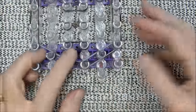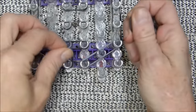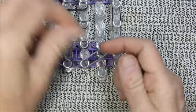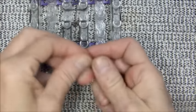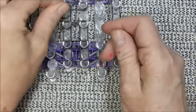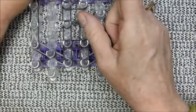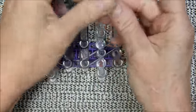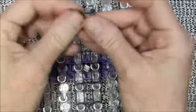Okay, next I'm going to be taking the bands that I chose for this and just single chain up both sides, up these two middle. Let's do these quickly, and then we are going to stop and loom out these horizontal bands underneath before we move on.